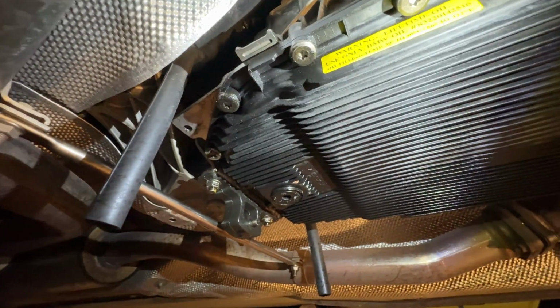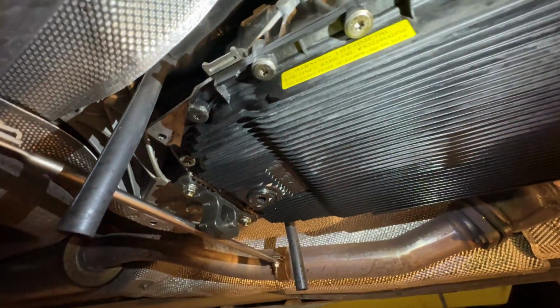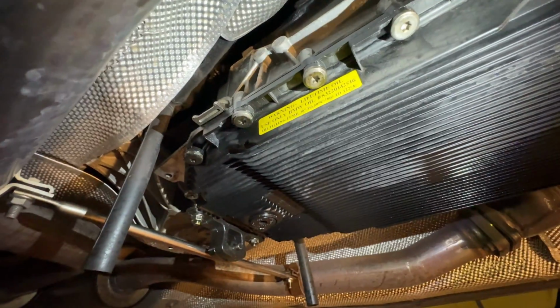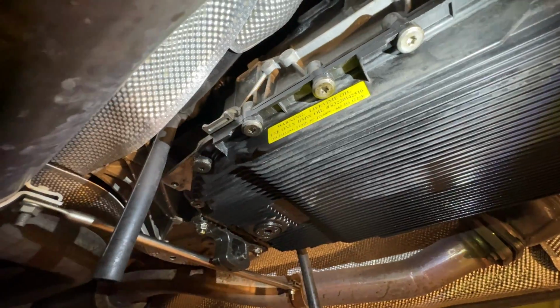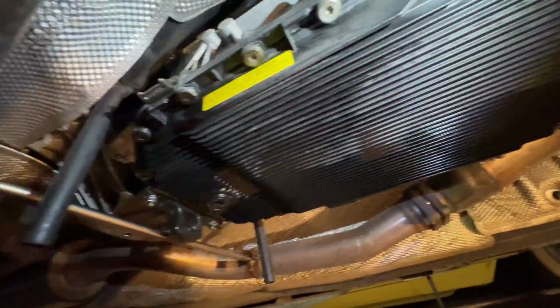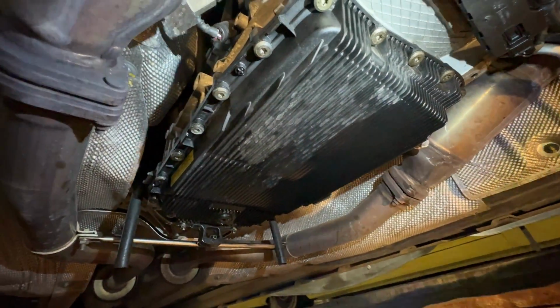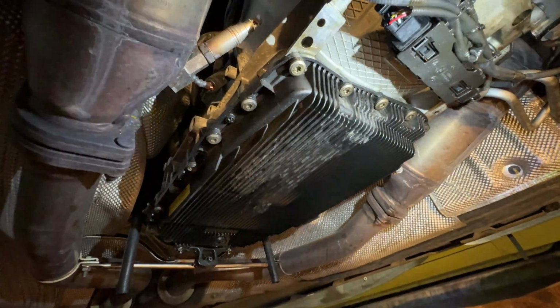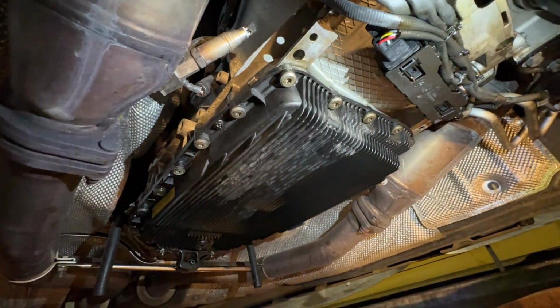It says, warning, lifetime oil. Use only BMW oil. Oil filling, whatever. If it's lifetime oil, why would there even be a sticker there to tell you that? It's not. Lifetime means until the warranty is over. So at 75,000 miles, it's still safe to do a pan drop. And by pan drop, what I mean is you're not doing a full flush. You're just dropping this, and whatever falls out, and then you refill it as best you can.